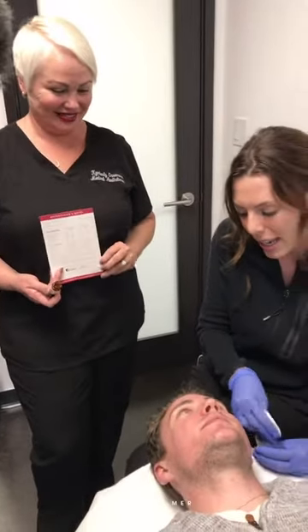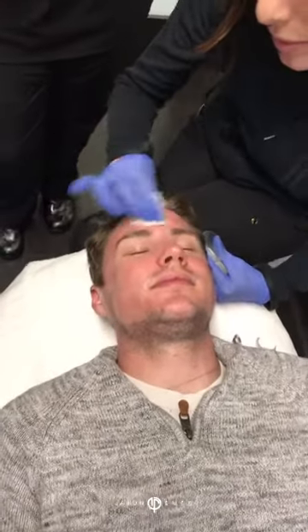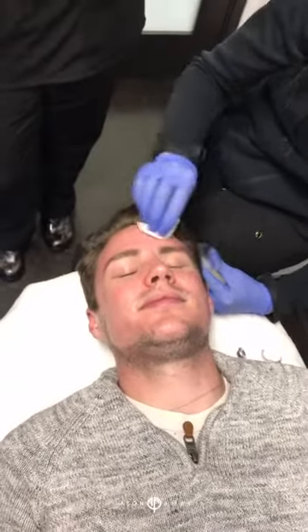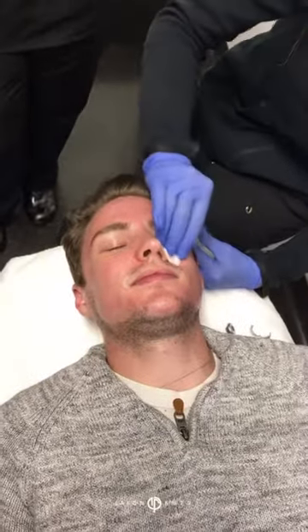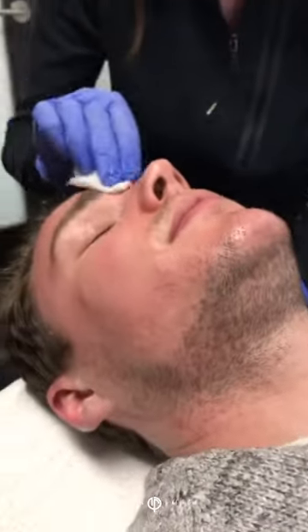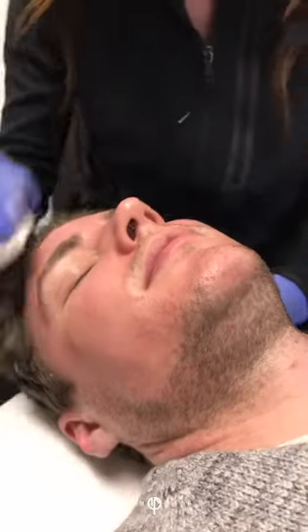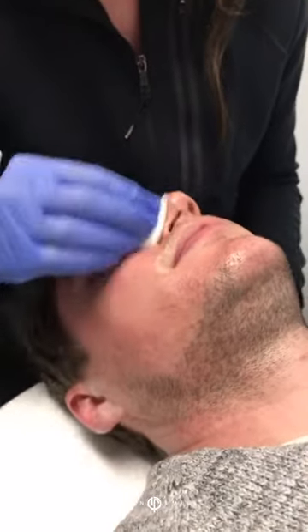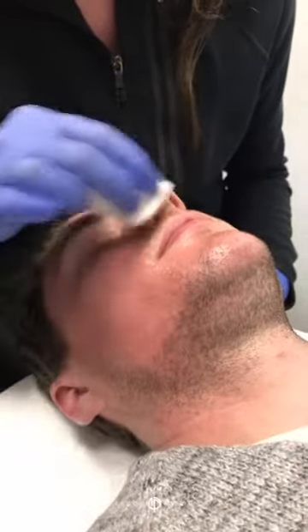So we're ready to go for our second pass. This is where you'll probably feel a little bit of the heat. Don't be afraid to scrub it in. How many passes can you do? Four — four is the max. But we really pay attention to what the skin looks like to decide where we're going to stop. This peel is not just use the whole vial and you're done — you really want to pay attention to the skin because everybody's skin reacts so differently.